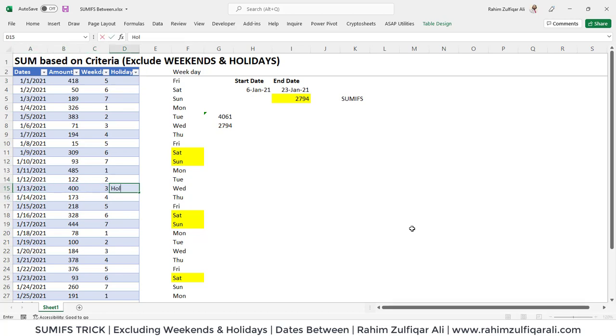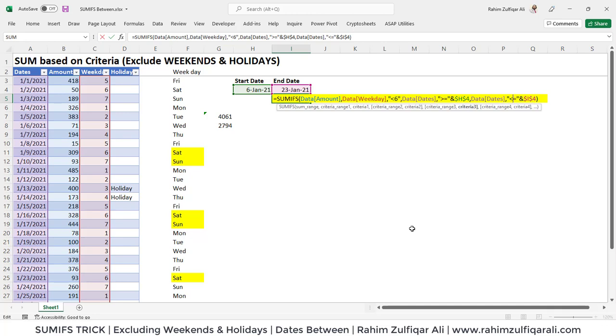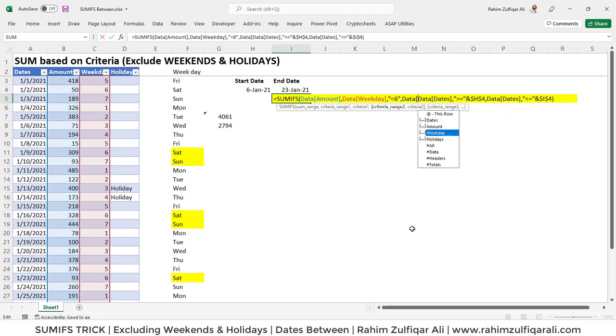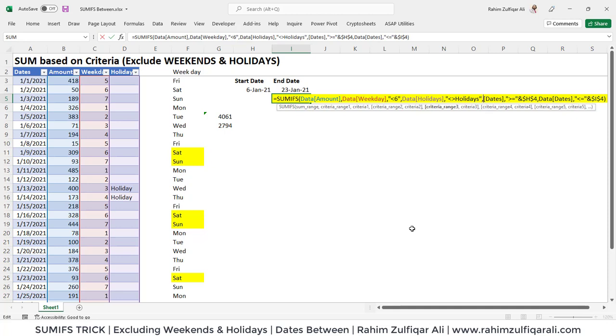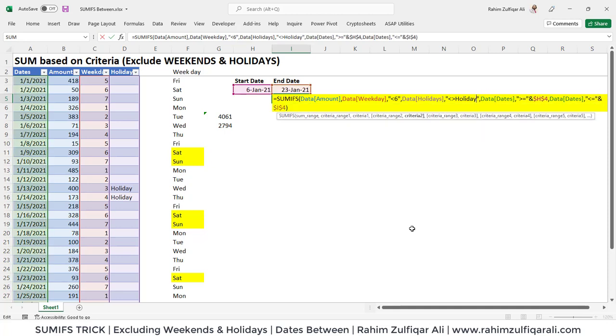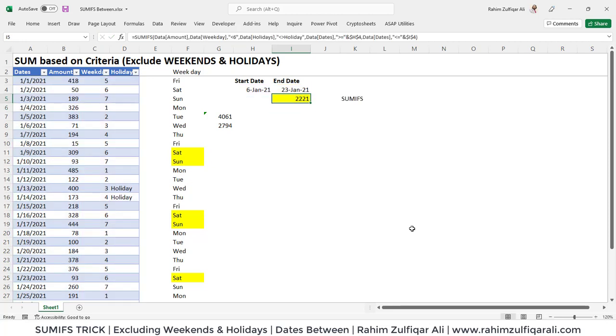I will write Holiday in those rows in the helper column, and I will tell SUMIFS, from the Data table, pick the Holidays column, and in the criteria use not equals to, so do not pick the cells which contain holidays. Exclude the holidays. So not equal to Holiday, and it gives 2221.